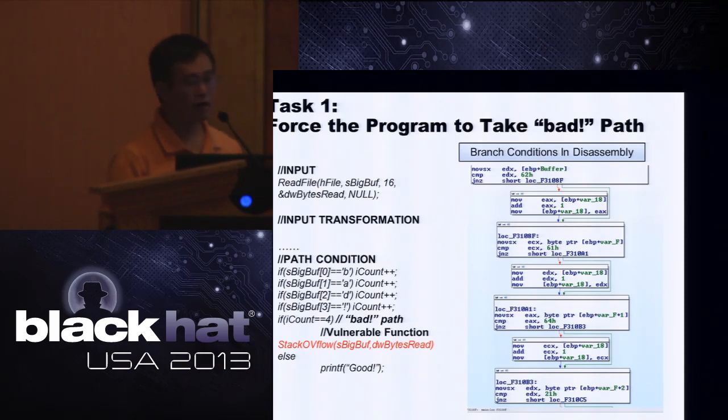As you can see, there are 4 key branch conditions. They all need to be true. If you look at the control flow graph here, the normal input will all fall into this false branch, taking all the green edges and falling through. So for this vulnerable function to be triggered, you need to take these 2 branches, the red edges, to find the new path.